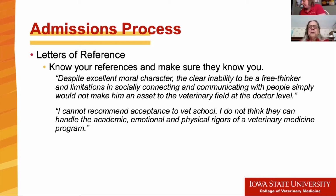Shannon, regarding letters of recommendation, the office manager for the veterinarian writing my letter gave me her email for the submission. Is that allowed? As long as the letter's coming from the veterinarian, it doesn't matter what email it comes from. That's fine. And the veterinarian needs to put down all their contact information. If there's something really fishy, one thing that our committee does is reserve the right to call people, because occasionally veterinarians can write things that just don't make sense. So if they have a question about an evaluation, our committee will call the person who wrote it. So you don't need to worry about that at all. Just go ahead and use that email.